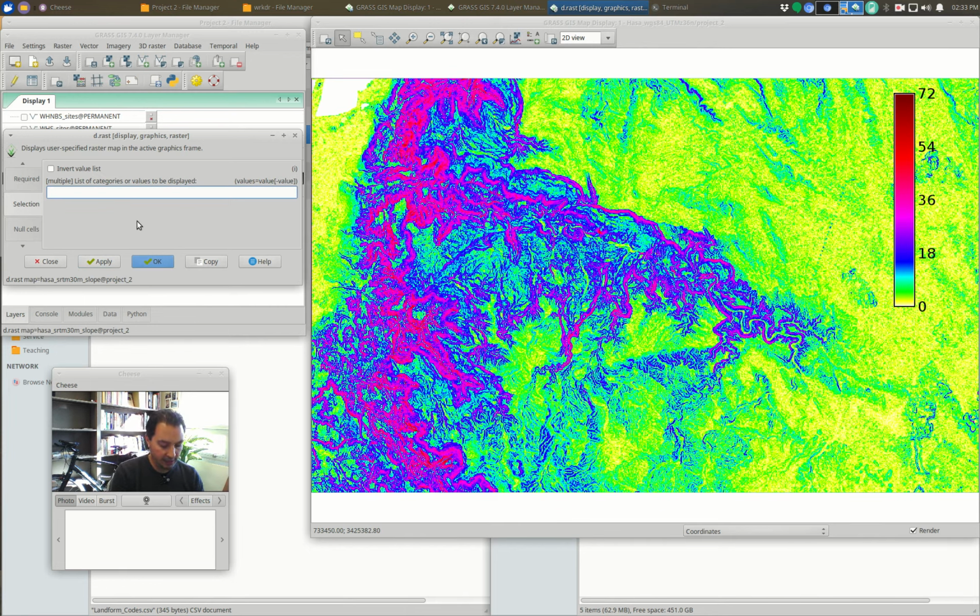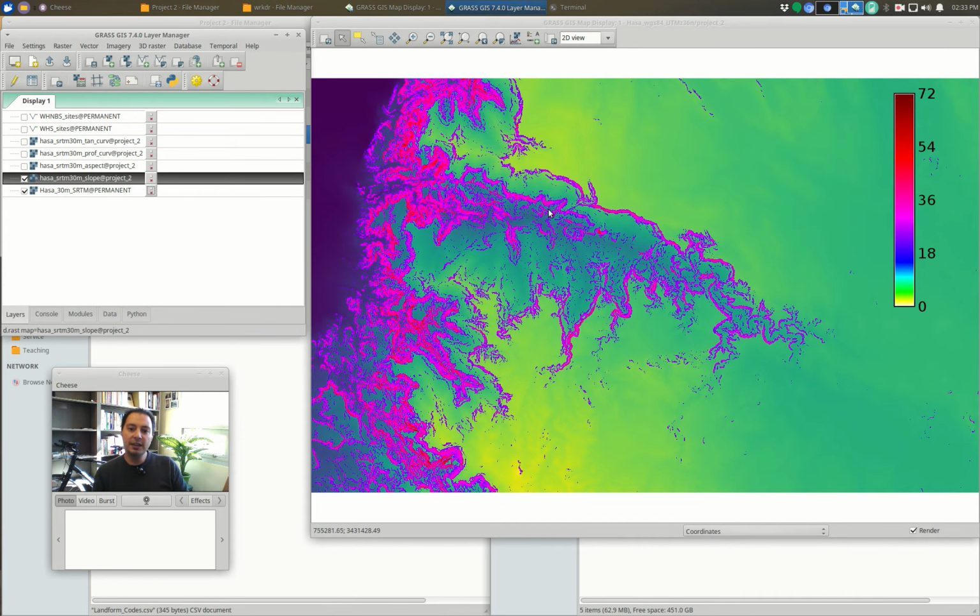Let's say 20 to 100 again, like that. And we just hit OK, right? So a real simple way just to help delineate zones of the landscape. Remember, that's what we were talking about. The point of topographic analysis is to start characterizing, describing, and categorizing different parts of the landscape. Here we've done a real simple visual categorization of just the steep sloped areas.